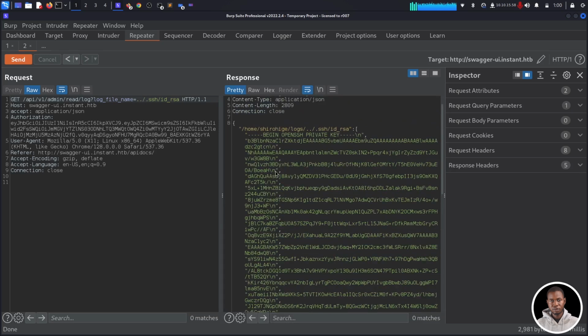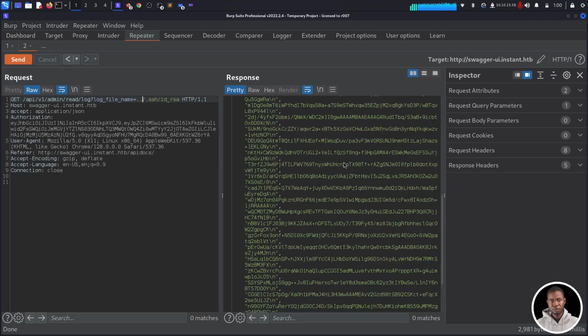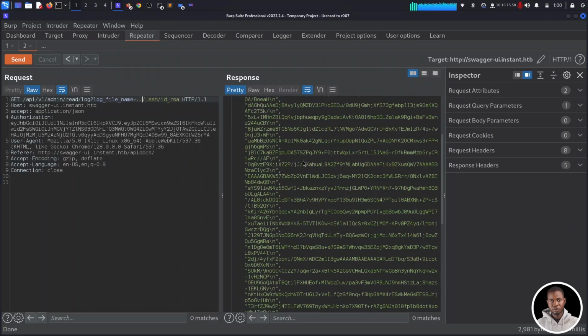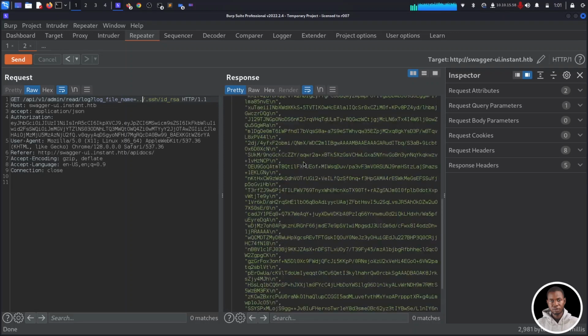But if you look at it closely, the id_rsa file is being enclosed in quotations, and we have some escape characters being used. Like in this case here, we have newline, and this is not normally how a normal SSH key looks. So we need to format this properly before we can actually use this SSH key.